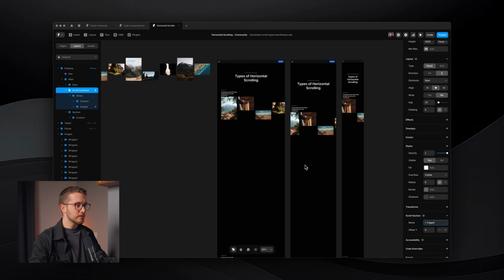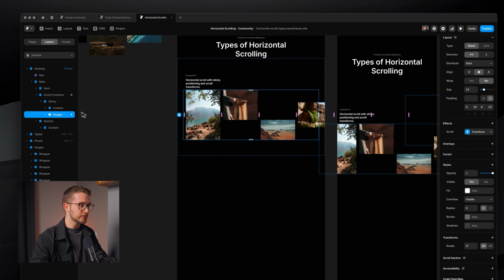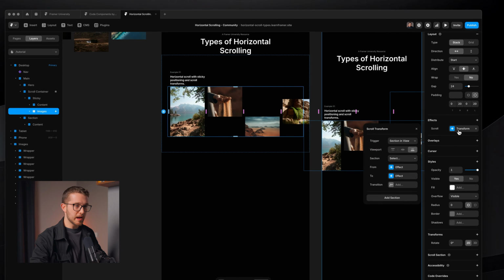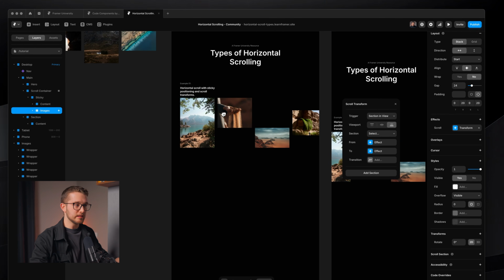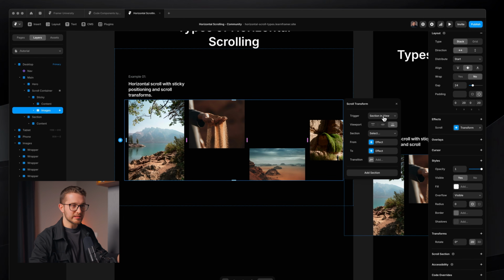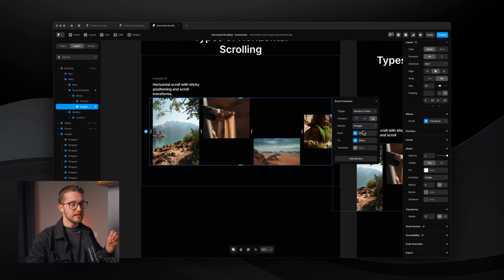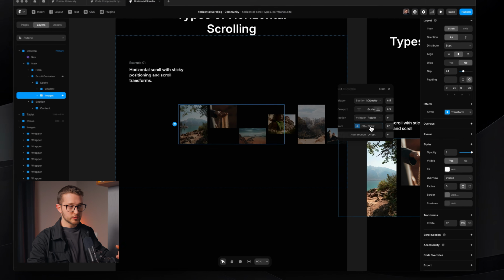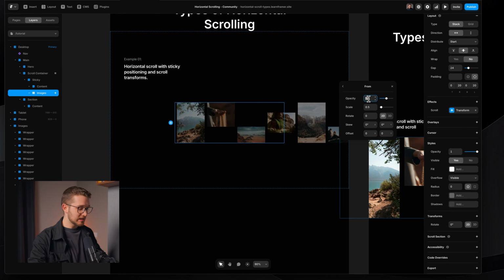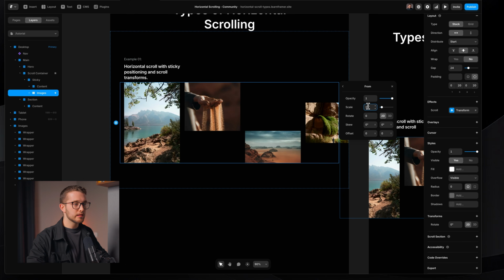Because now if we, for example, have this section here, scroll section, and go back to the scroll transform effect that we added to the images, and then select the section in view trigger, and then select the section itself, now this will basically mean that the animation that we set here, so we specify the from state, it is 1 opacity 1 scale, we define the to state, which is going to be a really simple X offset.